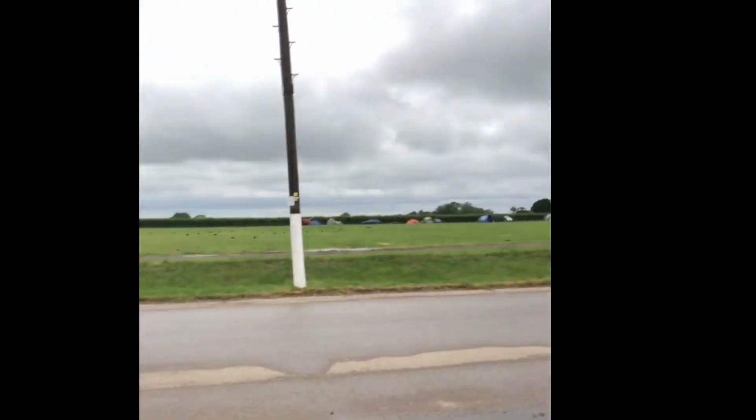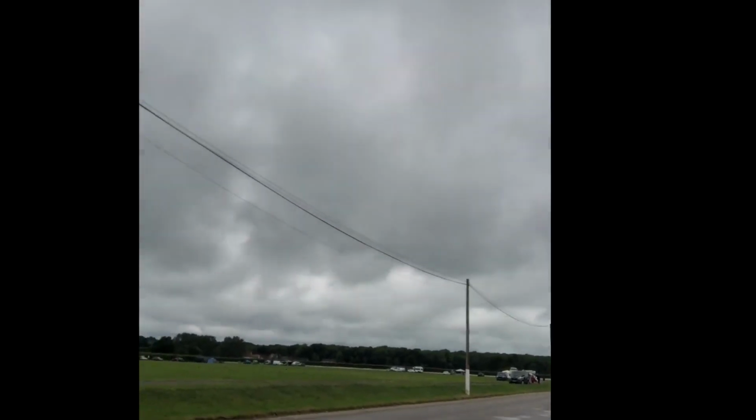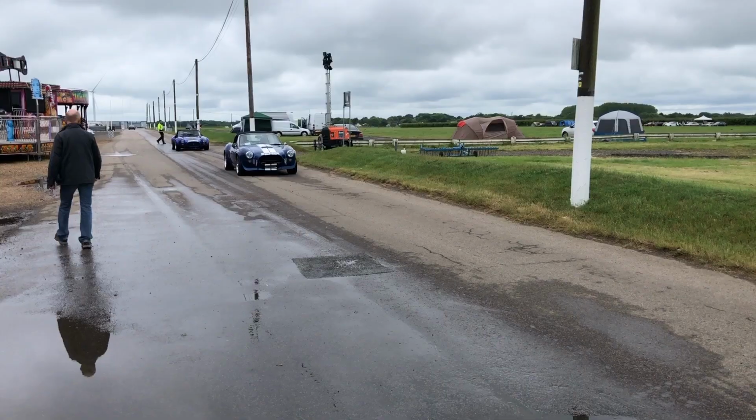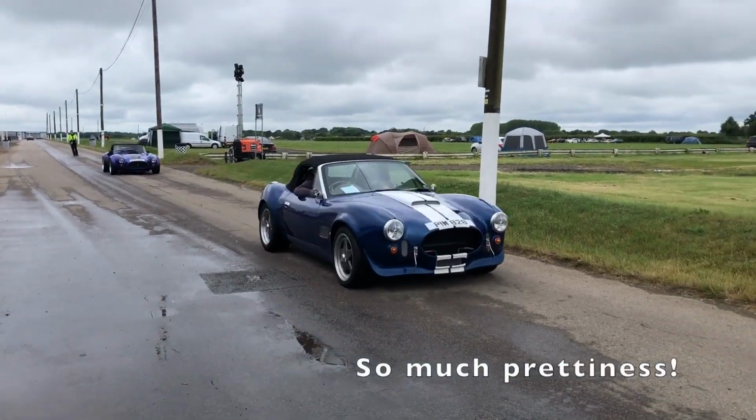I don't know, hang on, if I swing that round, you can see us camping in the field there. And then I've been taking loads and loads of photos of the amazing, they're called funny cars apparently, that are properly set up to be drag racing cars, so they're going to be epic. So yes, we're going to embarrass ourselves, we'll probably be the slowest thing on the strip, but it's going to be a giggle and see how fast she can go. So yeah, follow along with us. Well, they are pretty.